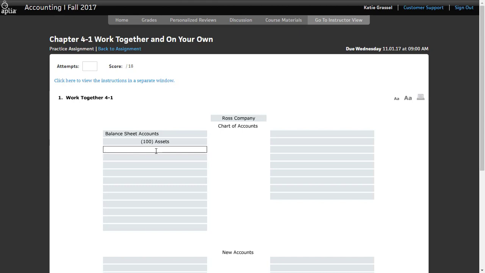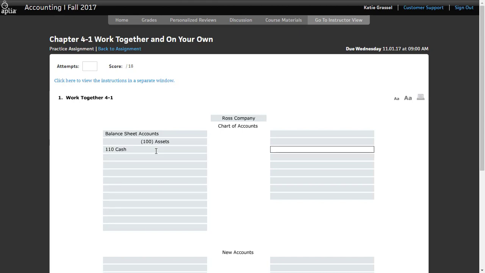Okay? Liquidity. Sounds like liquid, right? Liquid makes you think of science, but we need to pull it back into accounting and finance. So what is liquidity? How easily you can turn it into cash. So what is the easiest account to turn into cash? Cash. Would you agree? Because businesses always need to operate based on how quickly they can get money to be able to do things. So cash is our easiest account to get to. So we're going to number that as 110 cash.